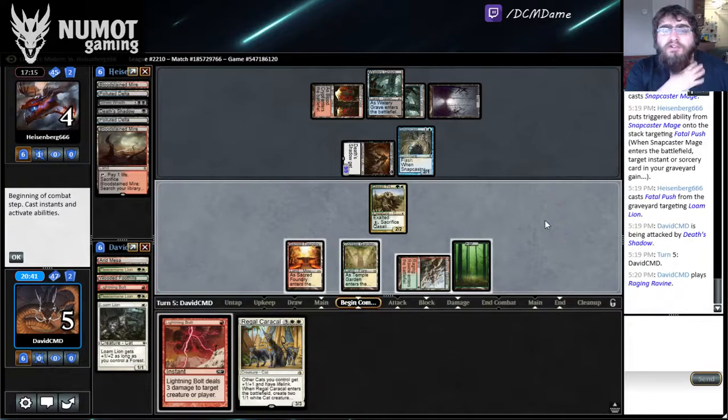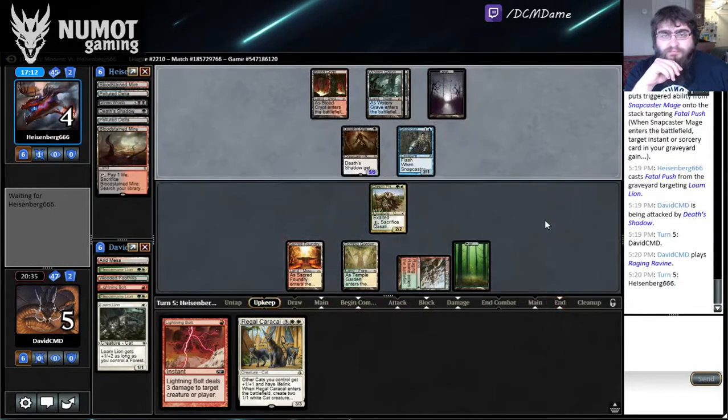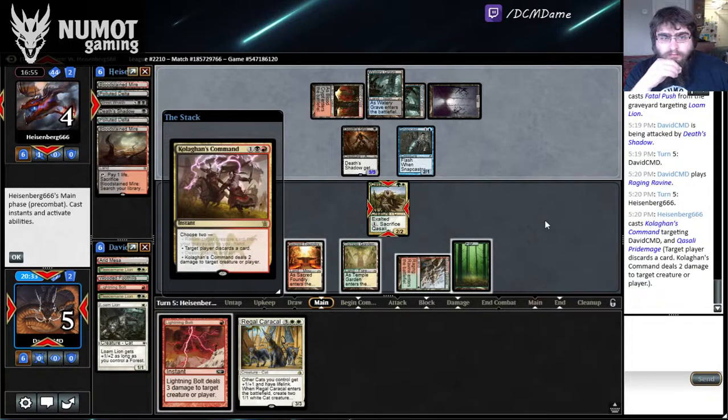If we attack, they just chomp. Okay, well. Guess we're on chump block duty. And we're dead. Alright, Grixis Death Shadow. Let's see if the cats can prevail after sideboard.